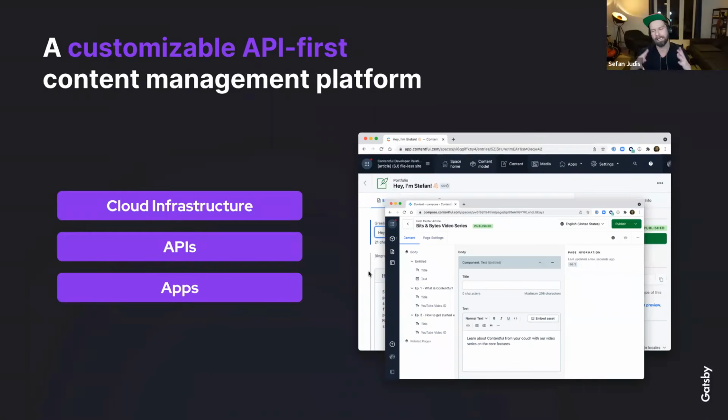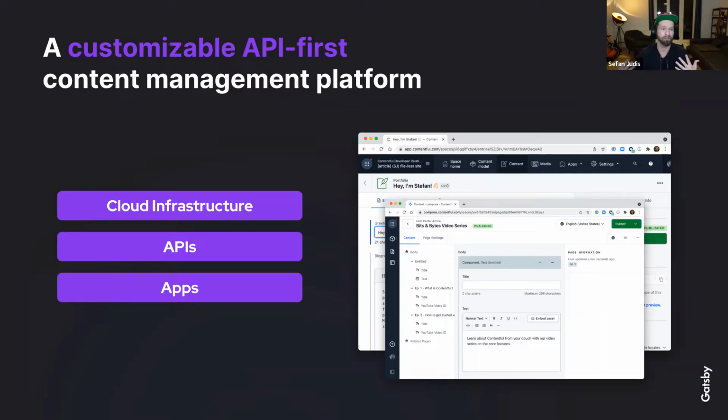So basically Contentful is a content platform that runs in the cloud, and we are a set of APIs that are ready for you to use out there. And because you want to have a beautiful editing experience for the marketers or the content creators, we have a few apps sitting on top of our APIs. What you see there on the right side are two web interfaces: the standard web app and something that we call Compose, that you usually interact with to edit, manage, and do your content.